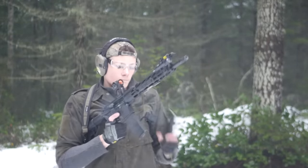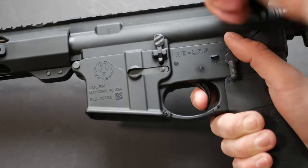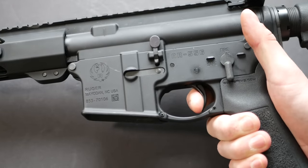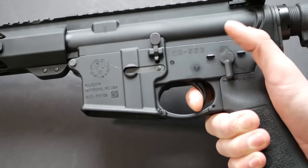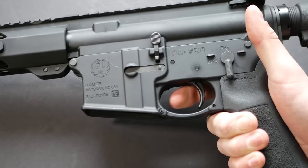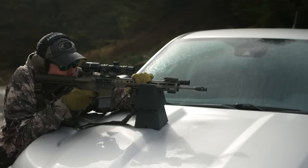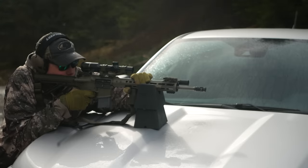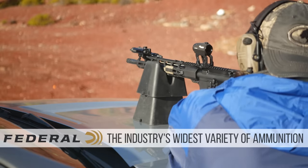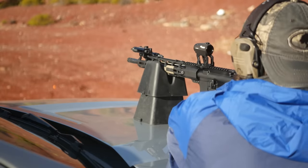The trigger is where things get interesting — that is the Ruger Elite two-stage trigger, the same one used in the 18-inch MPR. You can also buy it as a drop-in upgrade for any other AR you happen to have. I don't really like two-stage triggers; I usually prefer a quality improved mil-spec style trigger, either the QMS or the ACT from ALG — basically a trigger that looks, feels, and performs identical to a mil-spec trigger, except with a cleaner break and a lighter pull. That said, the Ruger Elite two-stage trigger is pretty fantastic. It's excellent for rested precision shooting, but it's also really fast if you want to do some gamer splits.